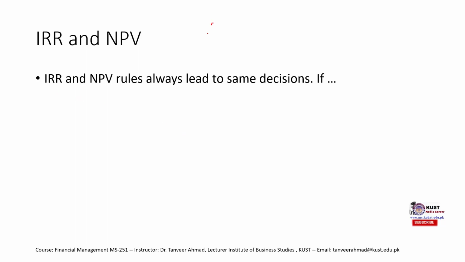Okay, we saw that IRR is the discount rate at which NPV is 0, right? So no matter what, the NPV and IRR would both give us the same decision. If IRR says that we should accept the project, then NPV would also suggest that we should accept the project. The decision would be the same. The conclusion of both these techniques would be the same no matter what.